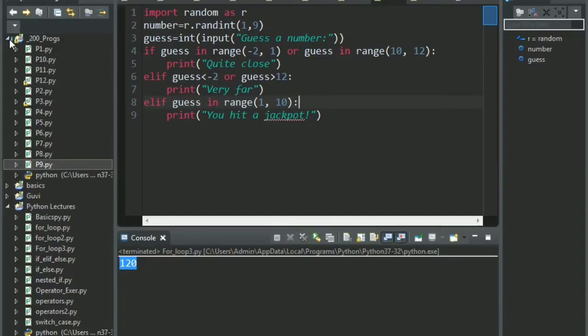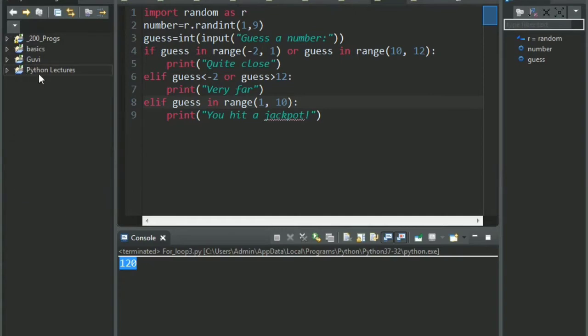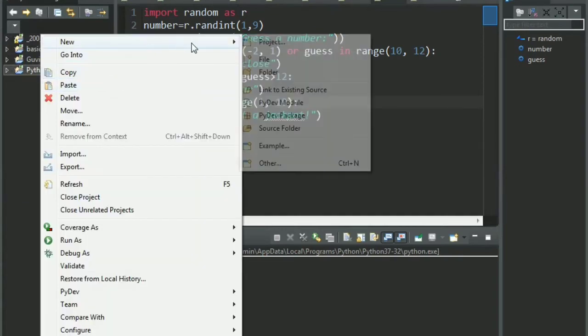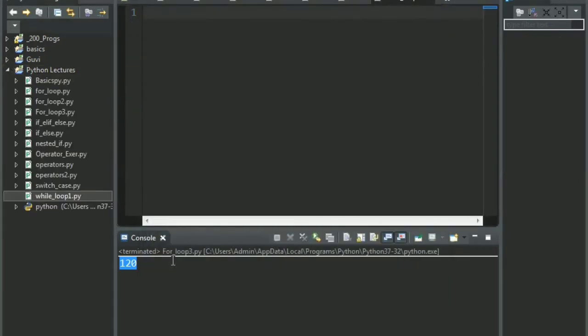Let's create a new file. Let's name it while loop 1.py. Okay, let us take the starting and ending inputs from the user.